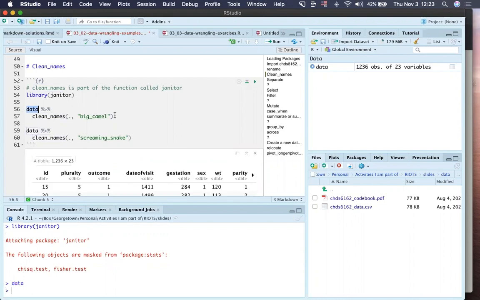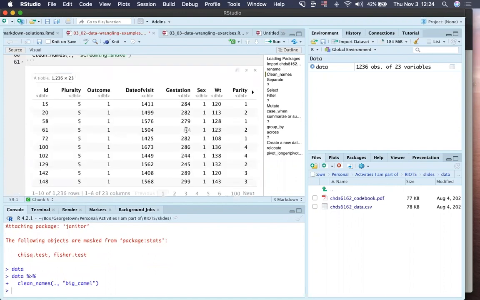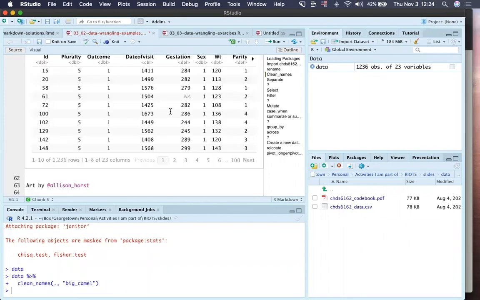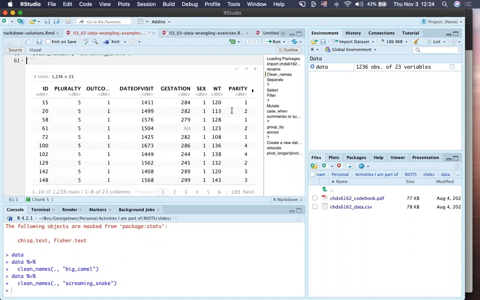I'm telling it to use the big camel format for my data frame. What that does is every word, it will uppercase it. And that's what it's doing. If I had outcome underscore something, that something will have the first letter uppercased. This is my screaming snake style, and that will make it all uppercase.